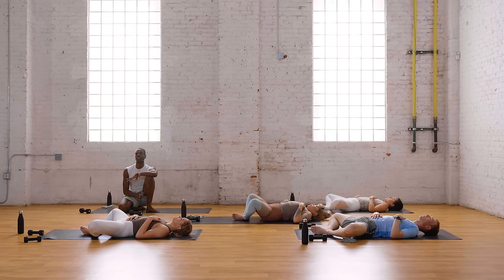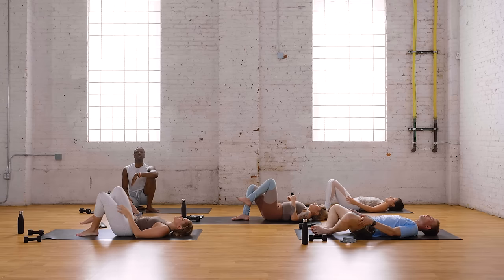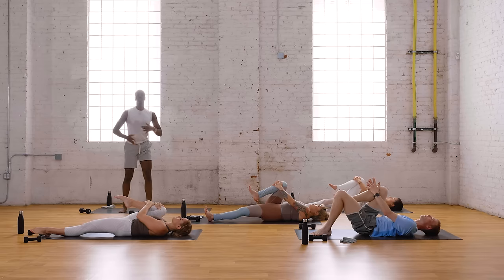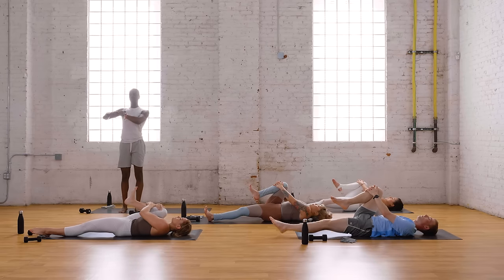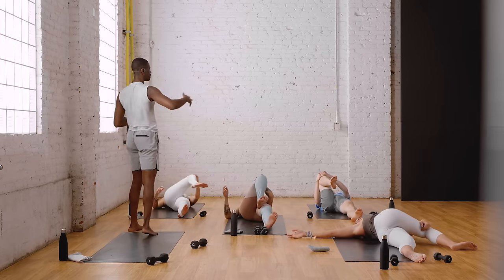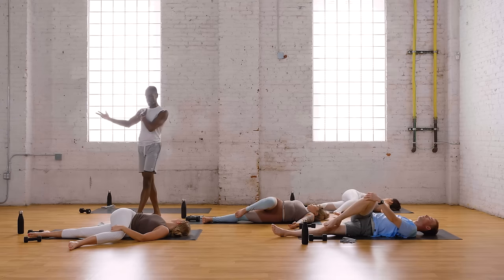Open your eyes. Use your palms to gently close your knees like you're closing a book. Pull your right knee into your chest. Extend your left leg long to the front of the room. On your inhale, pull your right knee high towards your armpit. Exhale, supine twist. Draw your knee across your body. Extend your right arm out and face your palm up into the sky after the chest work.